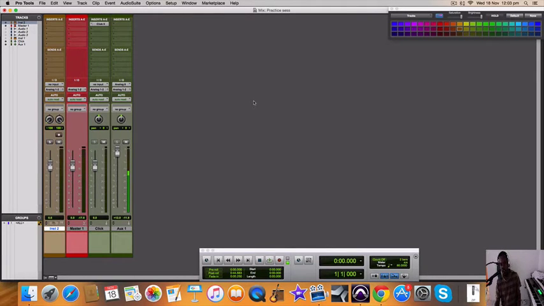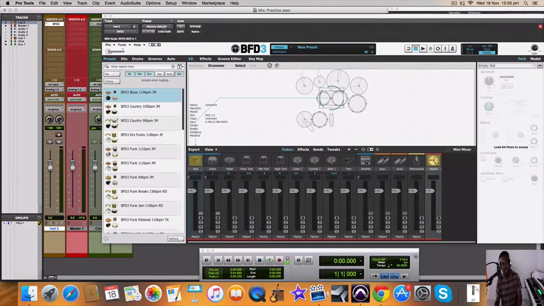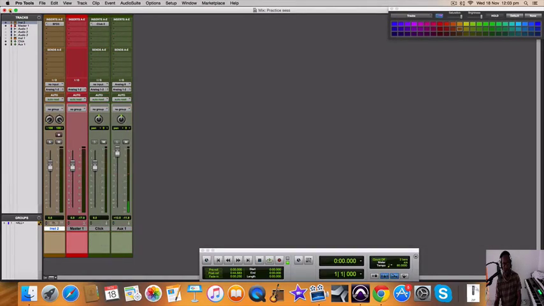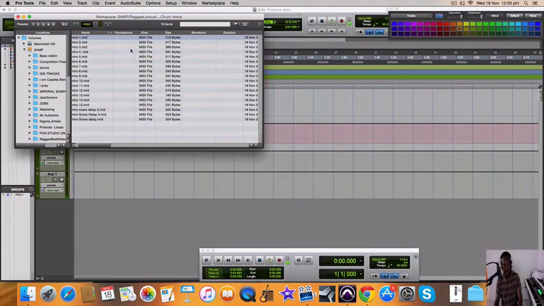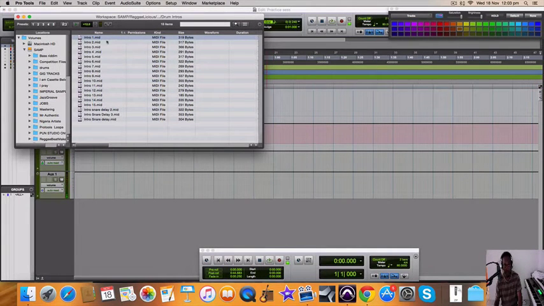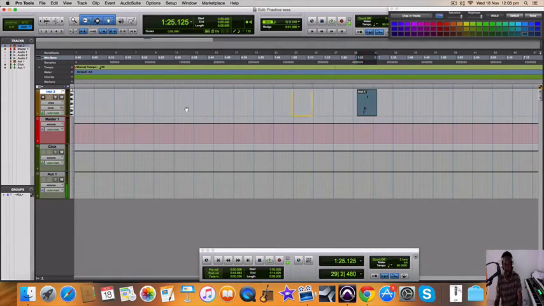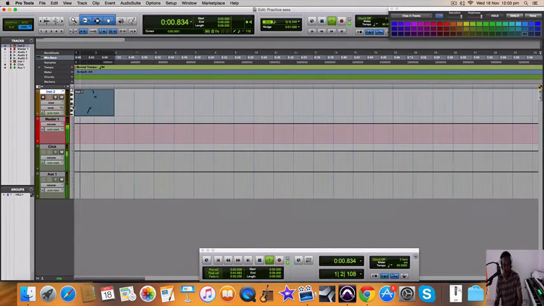In Studio One or Logic, the instrument would have popped up long ago. I have a reggae kit that I created here, so let me use that one. So I'll go back and find my intro. Let's, for example, use intro 12. I drag it in here. And there we go.